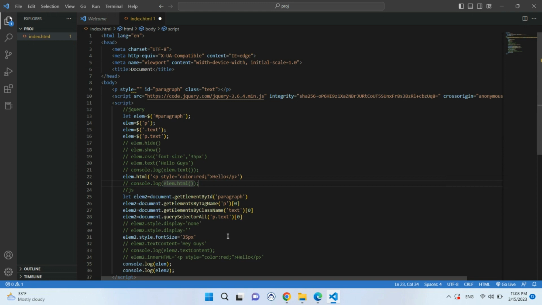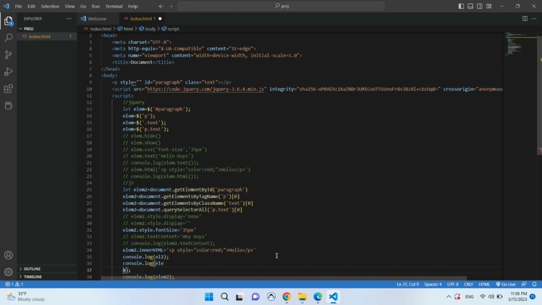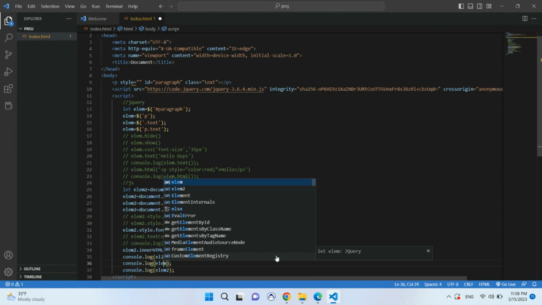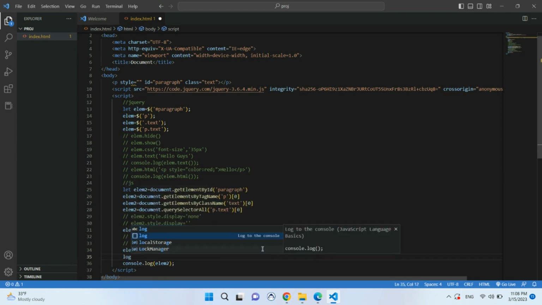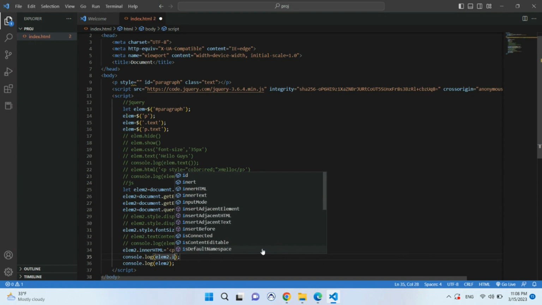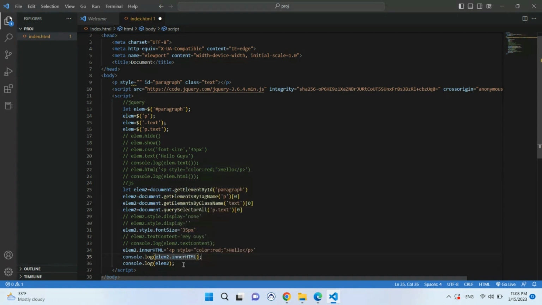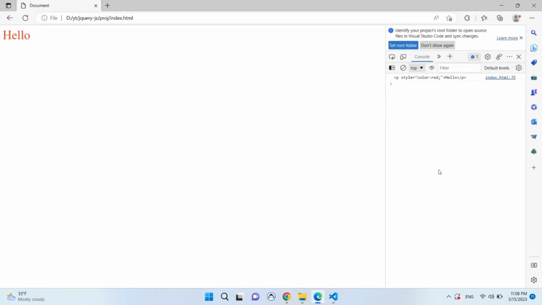And comment this, uncomment, and like element2 dot inner HTML, and remove this, save and run, and we have p tag and style color red.